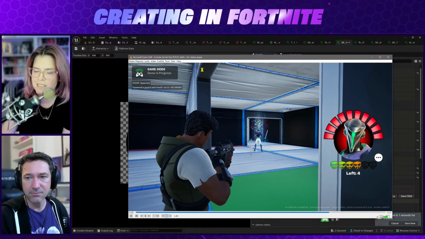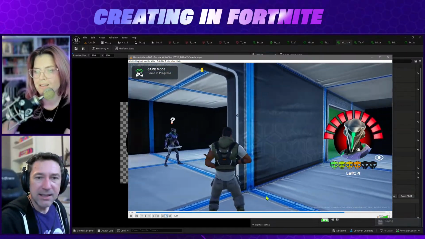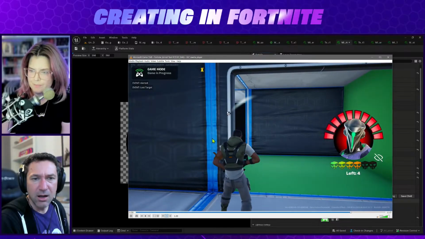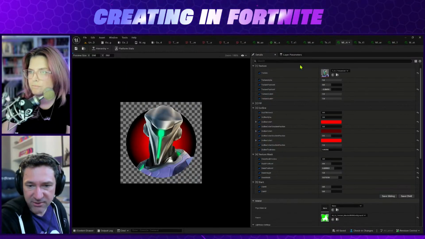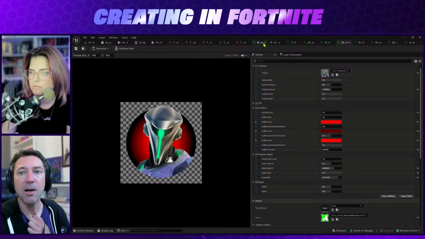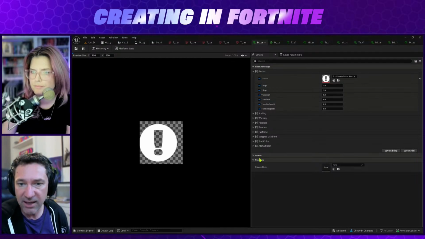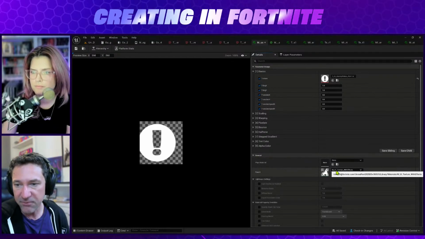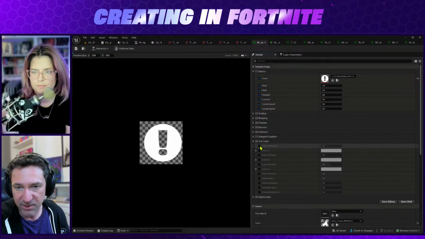Another question: does tint apply as a tint after the material, or can we access it from within the material somehow? It's a good question because it can be confusing. If we look at, say, this instance based off texture with effects, it has a tint color here, for example.